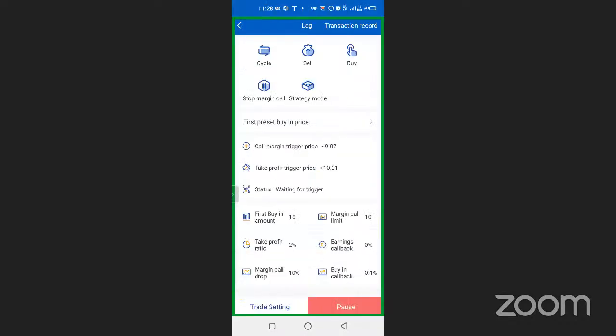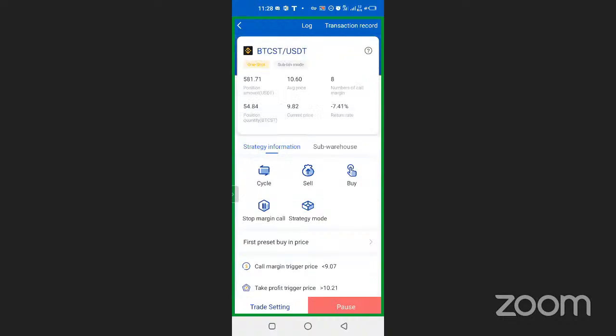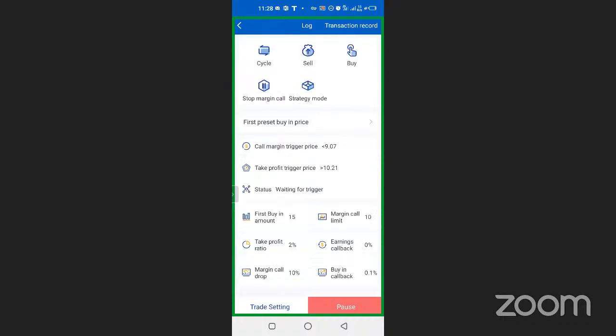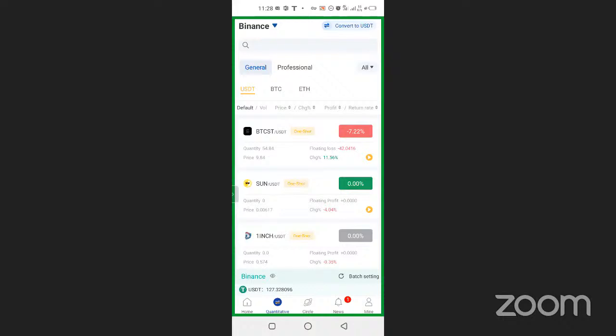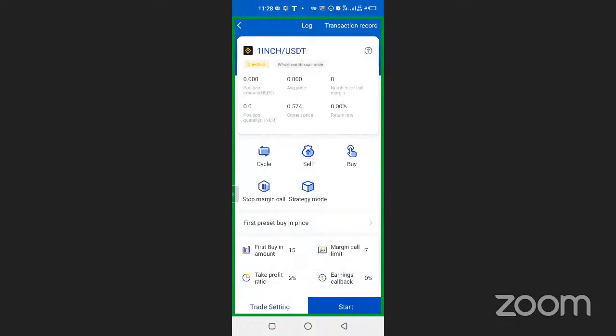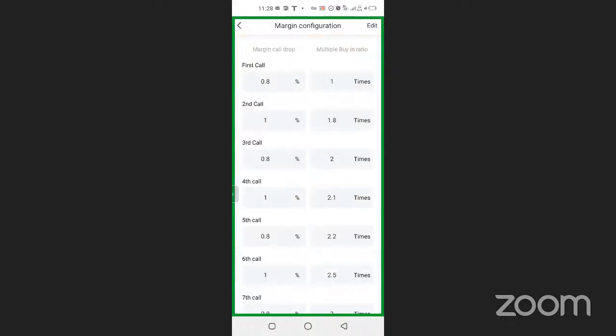No, so the robot will continue to buy as the coin is going down, right? So whenever the market goes down, my robot will continue to buy. So you can open up, but you can even set all at once. So if I want to prove, you see all these coins here, they have the same margin calls. I've set these ones. So this is important.